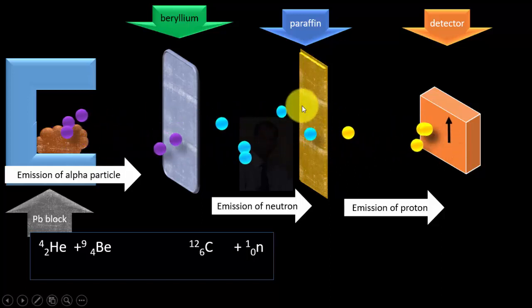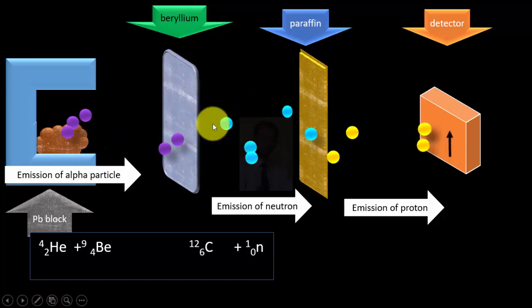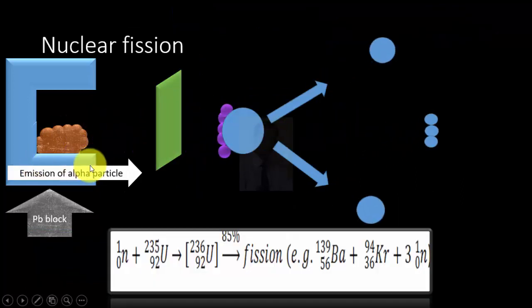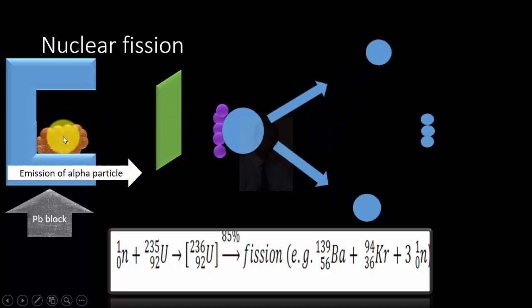In this example you can see nuclear fission. From this polonium source, emission of alpha particle is taking place and when these alpha particles strike the beryllium metal or any other heavy metal that is placed in front of it, it could eject neutrons and these neutrons when hit the uranium metal here, this uranium metal gets converted into two lighter nuclei with release of three neutrons.